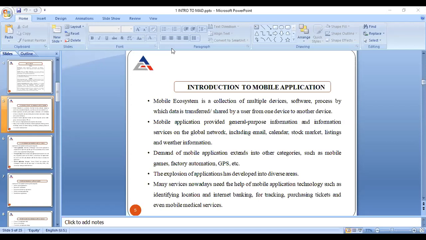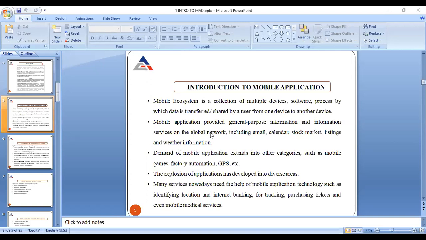And even for medical services, there are a lot of medical applications that you can install on your mobile phone, and using that application you can order whatever medicine you need, pay the bill for that medicine, and your medicine automatically comes home. A very simple example is Amazon. You can perform any marketing operation using Amazon, and there are many medical applications running right now.